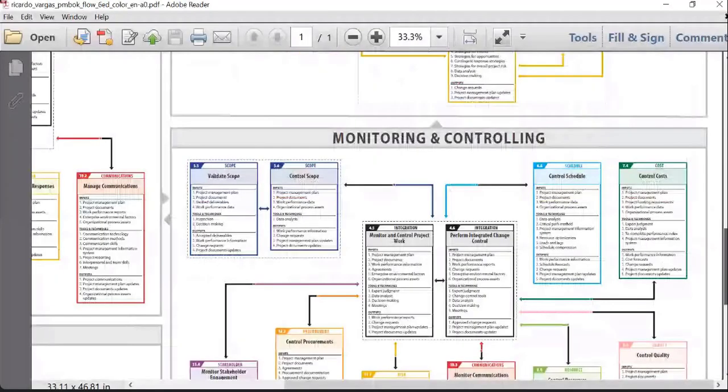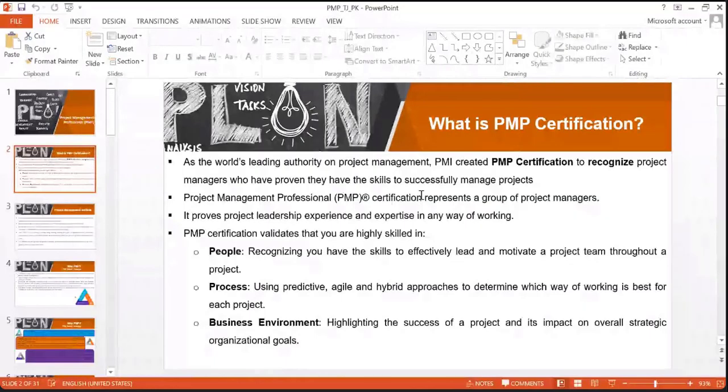You have to close that project, by closing that specific project or the phase. What is project management basically? It is an international certification to recognize project managers who have proven their skills to successfully manage projects. So basically, while drafting an application, you have to make sure that you are reflecting certain projects you have completed in the recent past. These three main areas are the focus: people, process, and business environment. You will be judged through different competency-based questions on these three areas. How effective you are while managing your people, maybe your HR, how familiar you are with the process, project techniques, and how familiar you are with the business environment or the project environment.